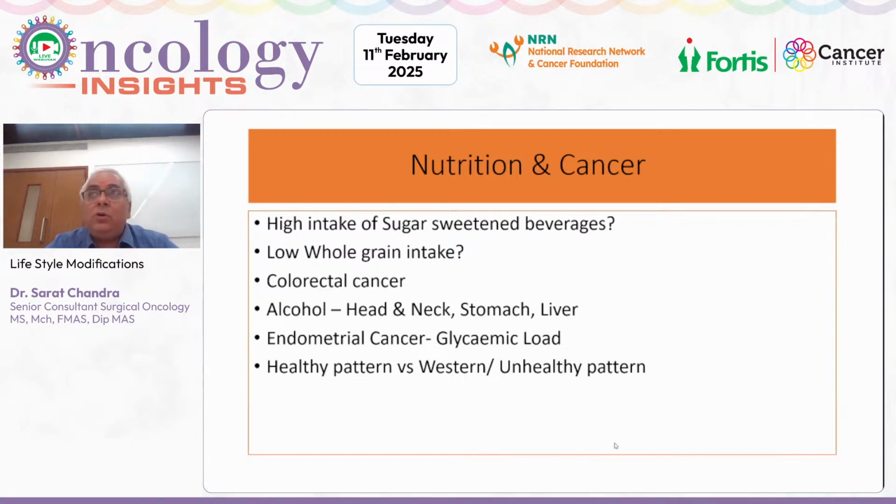Ultimately, it boils down to not any particular single nutrient, whether one person consumes that particular food or not. It is not just that single food, but actually the pattern of the diet that the person follows. How many times he eats in a day, what time of the day he eats, whether it's healthy food, whether it involves a lot of vegetables and fruits or not, whether it is a Western diet with processed foods with preservatives, additives. It is the general food habits of the person which determine the nutritional risk of cancer rather than consuming or not consuming a single product.